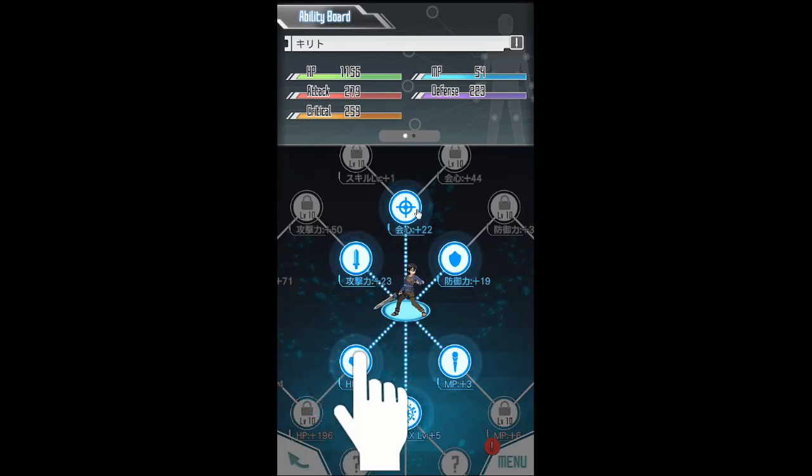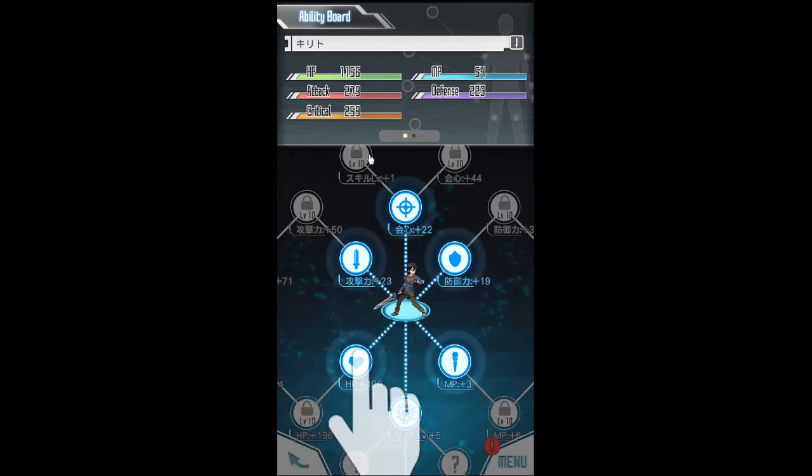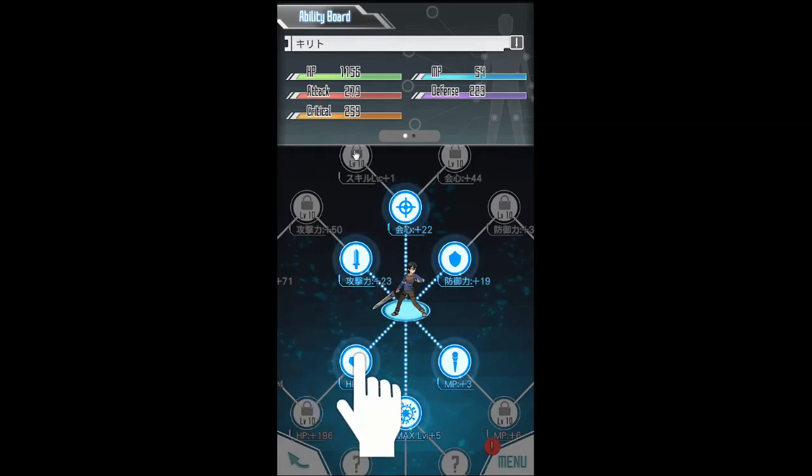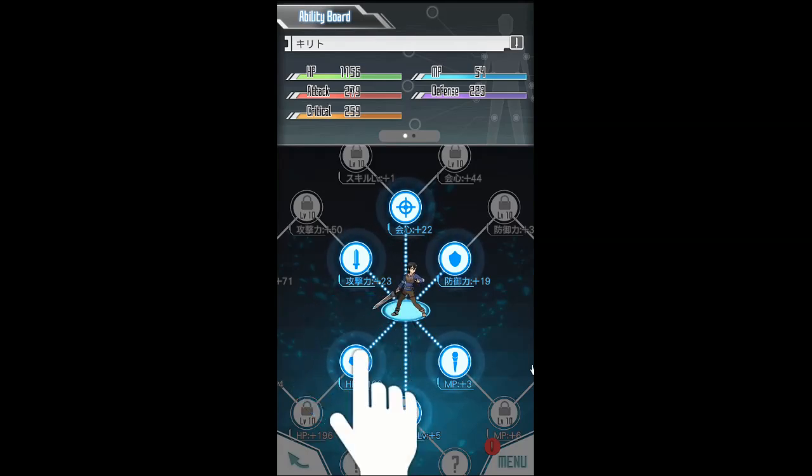So if you upgrade this, you can upgrade these ones once you've upgraded these, all right? For example, once you have upgraded the critical plus 22 at level 10, you can upgrade critical plus 44 and skill level plus 1. So you can't get skill level from MP or HP, but you can get it through critical. So sometimes it's important to unlock other trees. And for this one, attack tree, attack plus 23. If you click on this one, you get attack plus 50 at level 10. And then you see the tree will go somewhere else as well. So sometimes it's linked, okay?